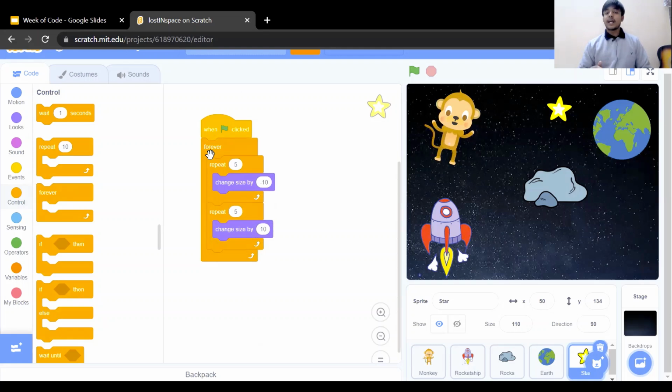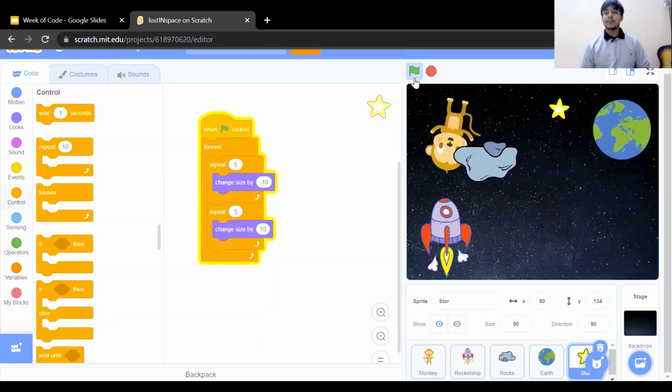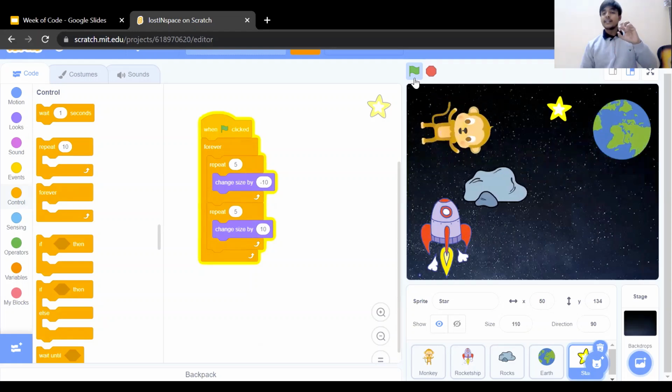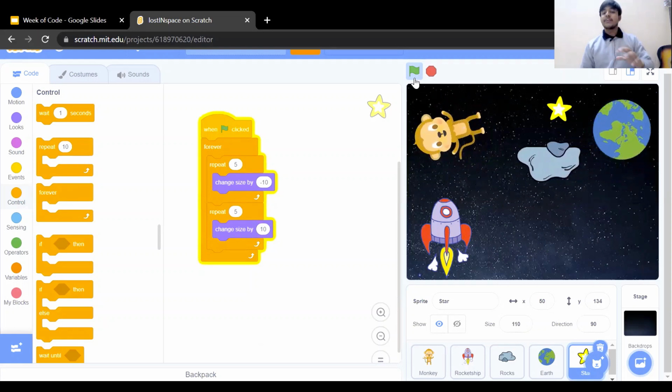Click on the flag and see the changes, whether it's working as we want or not. Yeah, but now there is a problem. The star is glowing very fast.